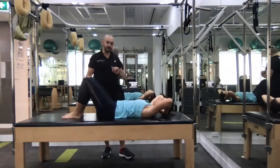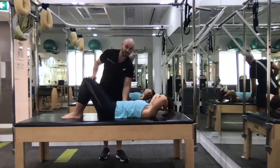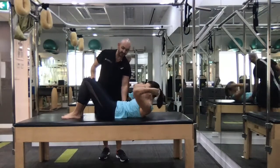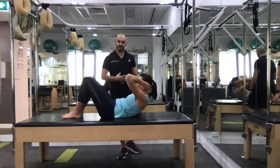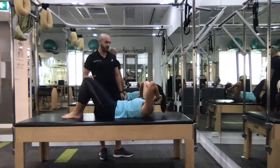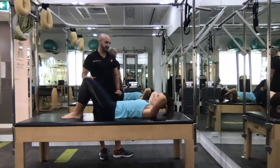Good. Now, keep going with that, but focus on your pelvis. Make sure that pelvis is staying level, and that we're not tucking it, and it's staying in the same position the whole time. This way, this will center the work into your upper abdominal region. Nice. I promised us one more. Let's do it, Lucy. Good.